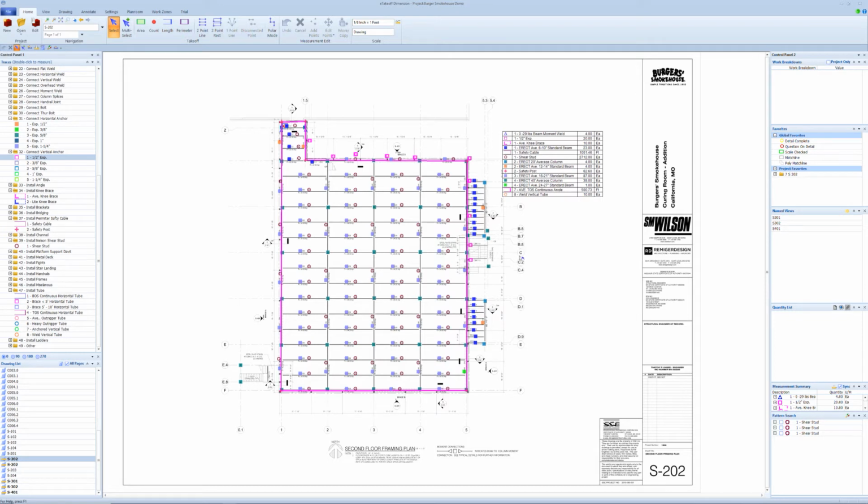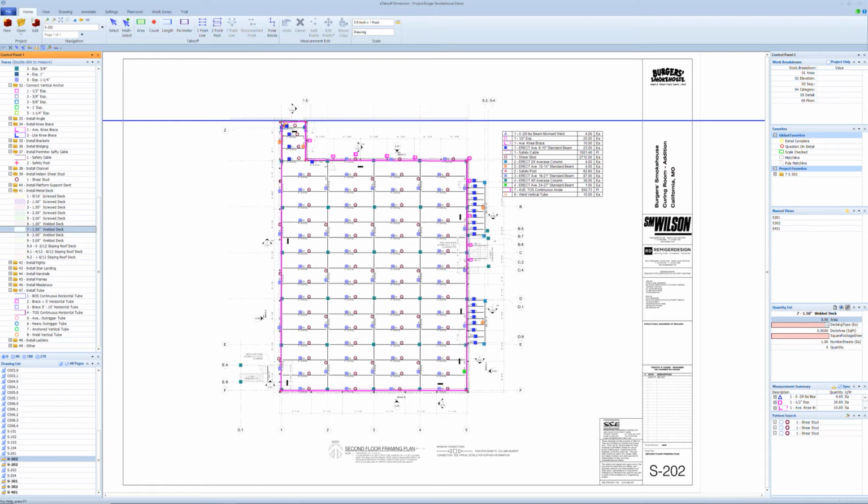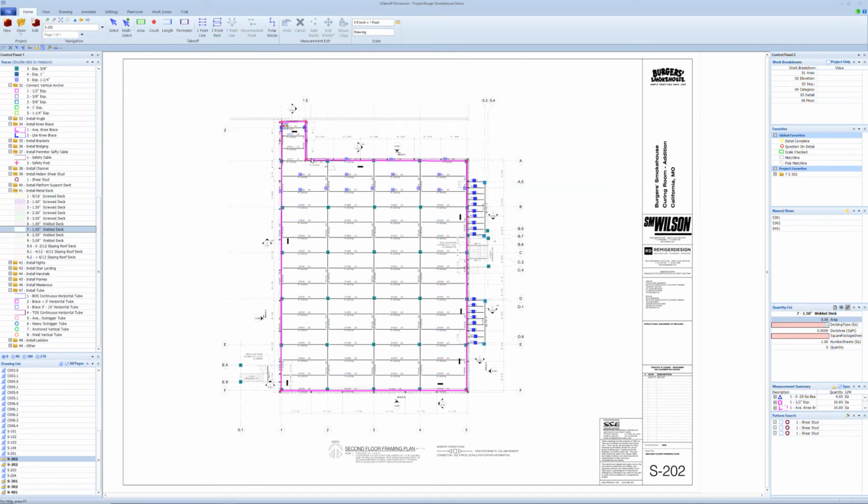And then myself, I always take off my deck last. That way, once I've completed the takeoff, I do the deck and I know I'm done with that page. So to take off the deck's pretty simple. We just come, click corners of the building.